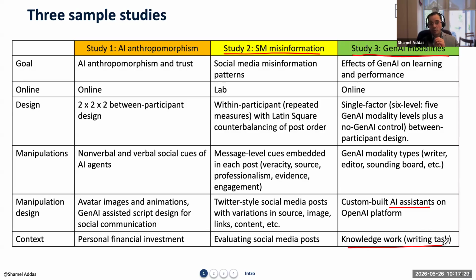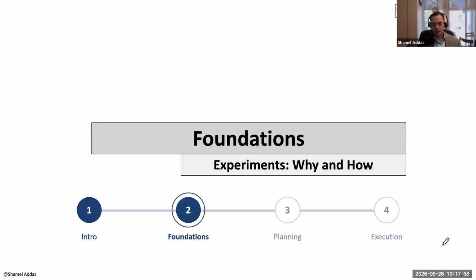Every time you design an experiment, you have to think really hard about the context and to what extent, like I said, the people that you choose in your sample would be knowledgeable respondents. So they would be able to understand the context, use the artifact in that context, and you'd also be able to make inferences that can be generalized to the population within that context or even beyond that context.